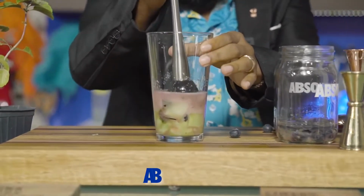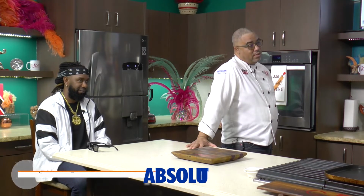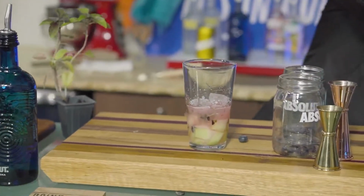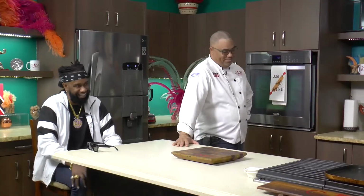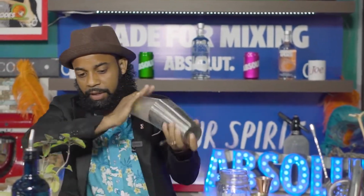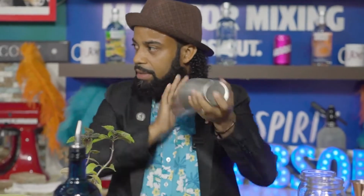So you see now the purple Thai basil, the reaction of the lime, that's what's happening there, changing color. Alright, so from here, I'm gonna add my ice. It's simple when you think of it, right? I just take a little different method. I want it to be a little magical. When you're shaking, everything will mix, all the ingredients will mix. Again, some dilution, and the ice will dilute into the cocktail.